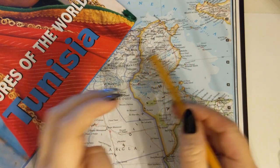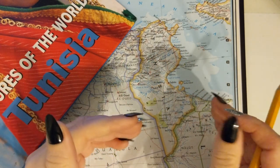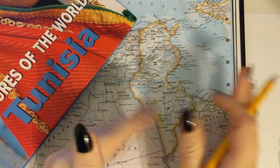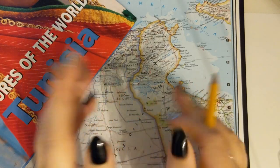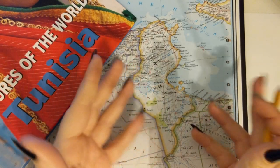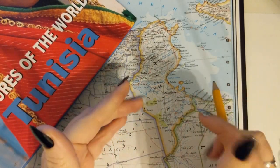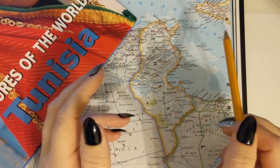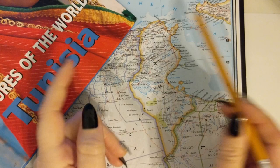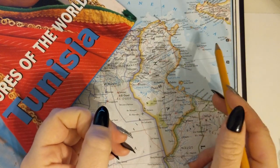And the Beys were very powerful people, but during that reign, trade really declined. There were some bouts of plague, and basically they just ran out of money. Their debt was too large, and they declared bankruptcy. Meanwhile, during this time in the 1800s, the French had been kind of snooping in and setting up businesses in the area.